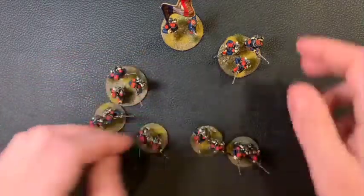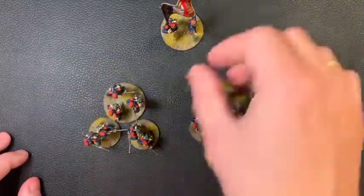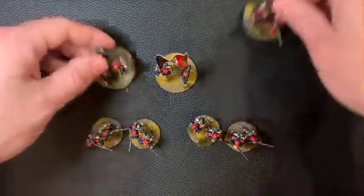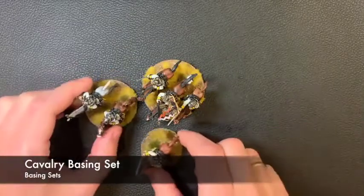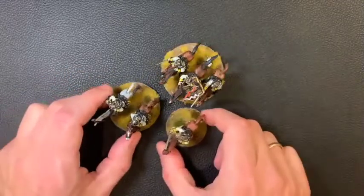So again, this is a squad, this is a squad, this is a full section, and this is a section with attached officer. So moving over to cavalry, we have the basic cavalry unit, which is called a Berit in German. In French it's called a peloton.